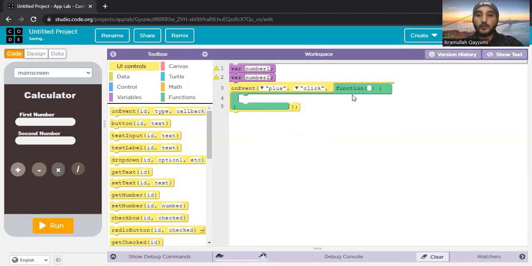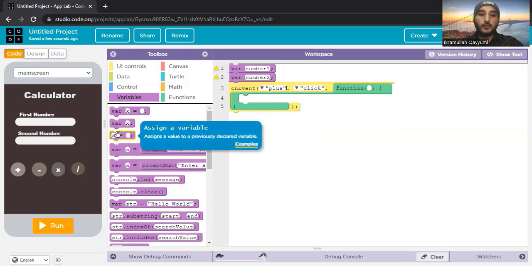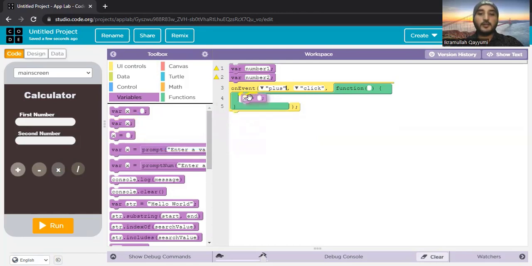In here we made a function, right? So for this function, first what we will do, we will call our variables to get the data. Okay, we take the data from who? We will take the data from our text inputs. Okay, so I will drag to this one, and I will type the same as their names. For example, number 1, and the second place number 2. So number 2 will take the data from number 2, number 1 will take the data from number 1 text input.